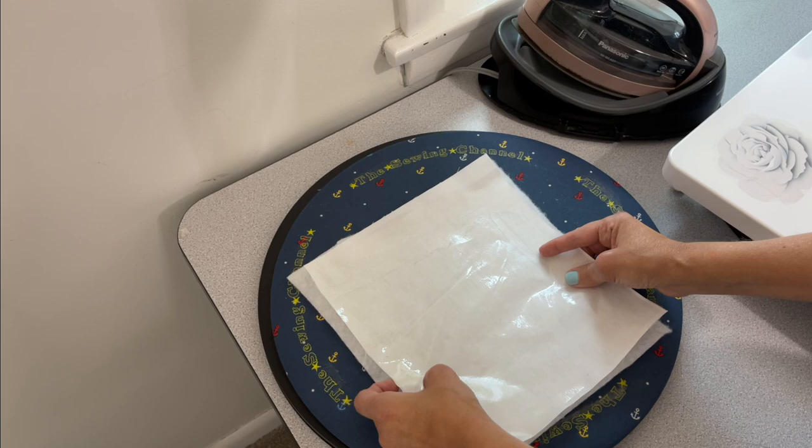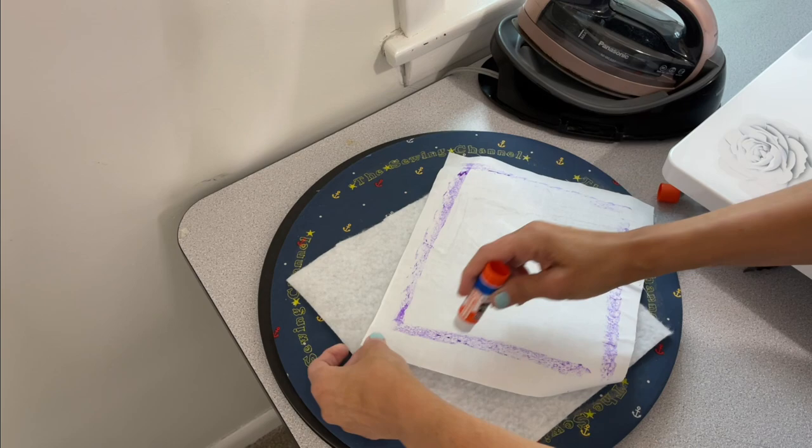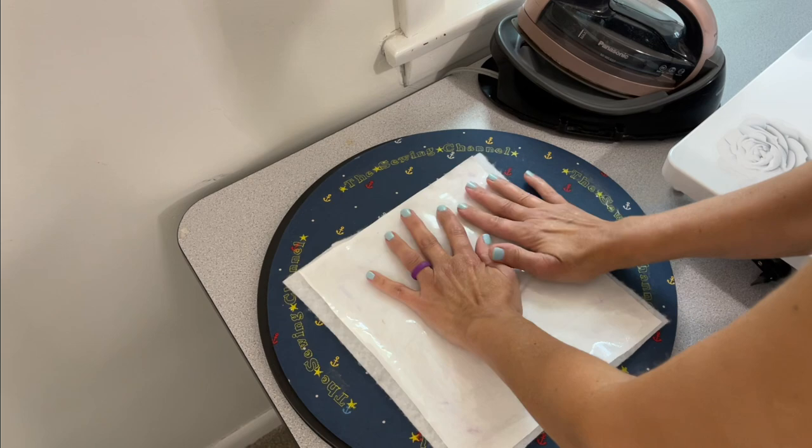All you do then is just lay your batting down and then lay your piece of vinyl fused fabric on top of that with the vinyl shiny side up. And that's it. I did add some glue all the way around to help those two pieces stick together. I added the glue on the top of the fabric side of the vinyl. I pressed the glue in really good on those two pieces, and then I had a quilt practice sandwich in vinyl. Go figure. Who knew, right?